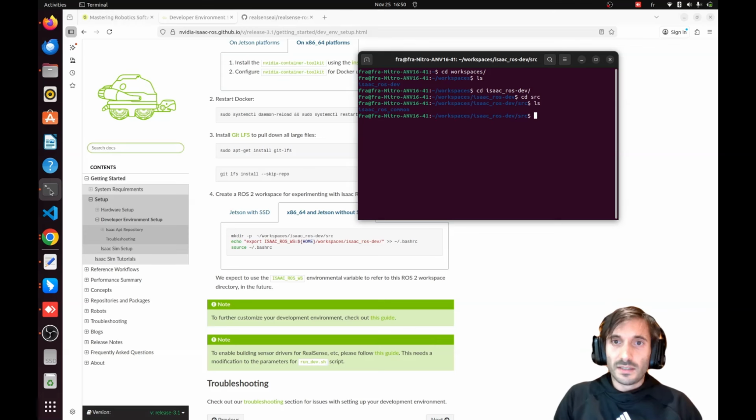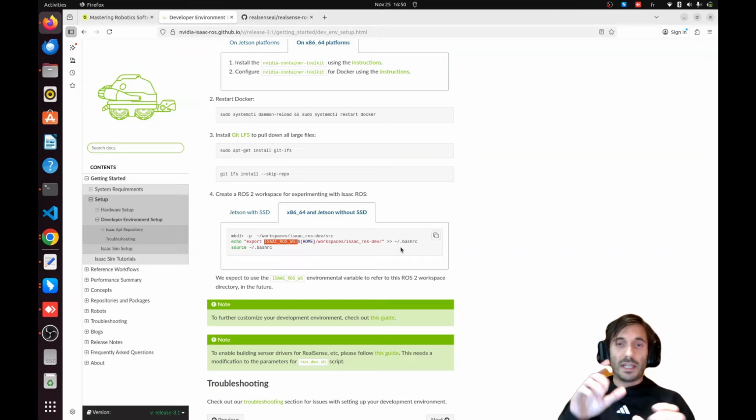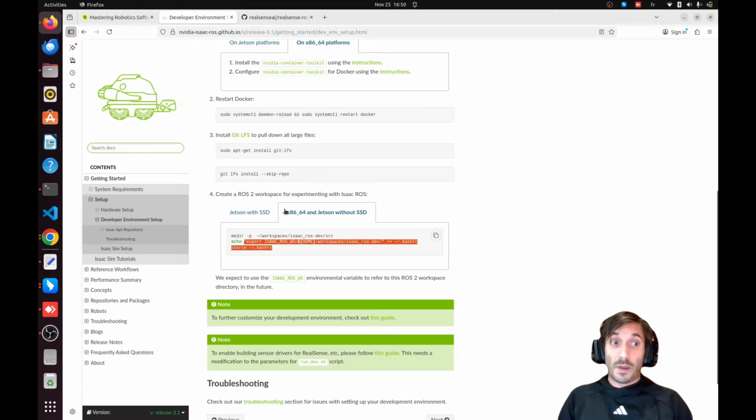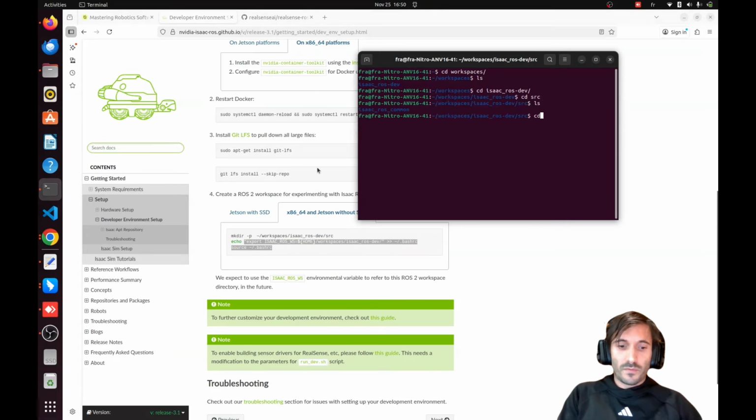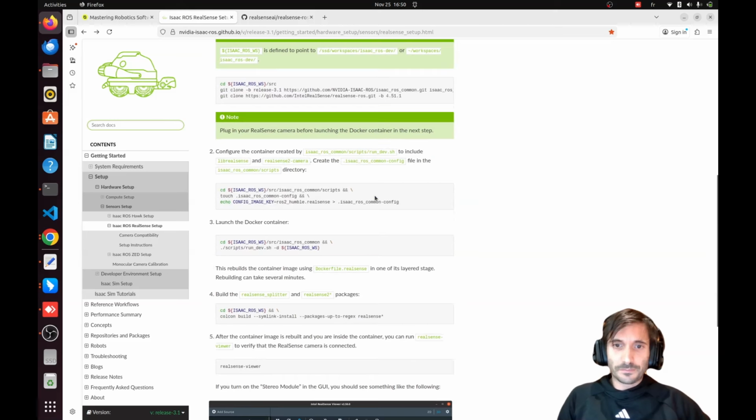Okay, so this folder is bound with an environment variable, Isaac ROS workspace, and I have sourced this in the bashrc file of my computer in such a way that whenever I open a terminal, this export is done automatically. Okay, so that's why we can use the following command.